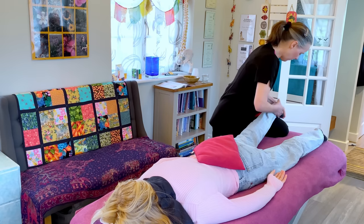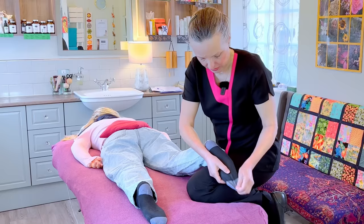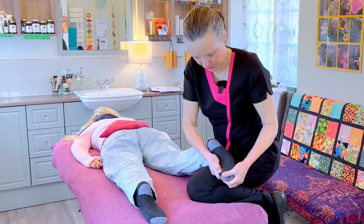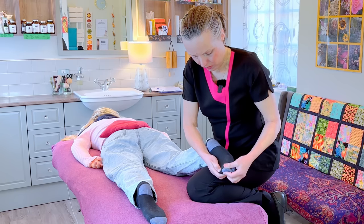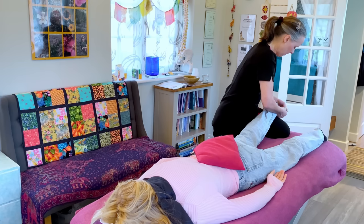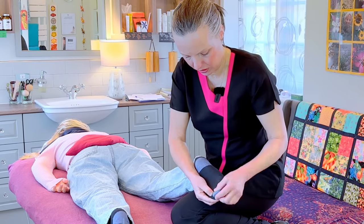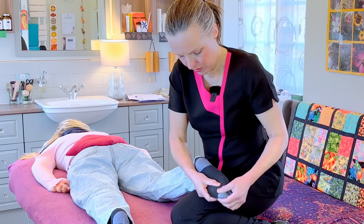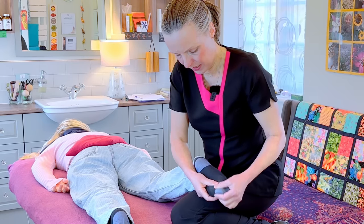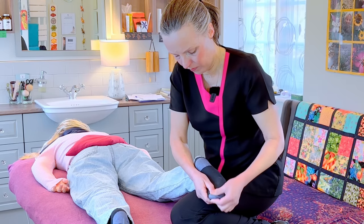So relaxing your foot down. There you go. Relax, that's it. Relax your foot down. So picking up the big toe, holding it with one thumb while securing the base of the big toe with the other, massaging around, which is actually the neck area in reflexology terms. There's some good mobility there. So I'm not only mobilizing at the base of the thumb, but also halfway up at that knuckle point, halfway up the thumb. Beautiful.